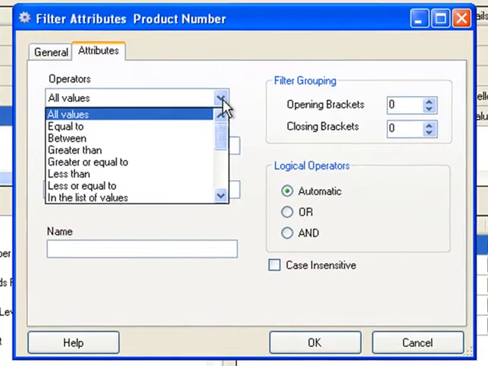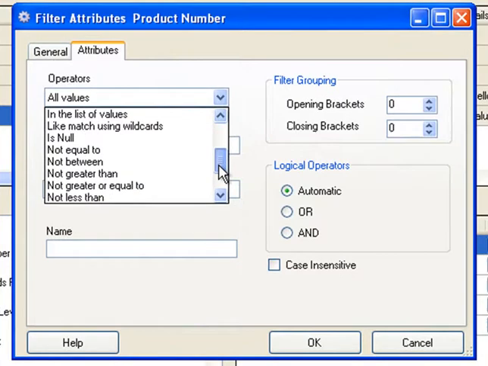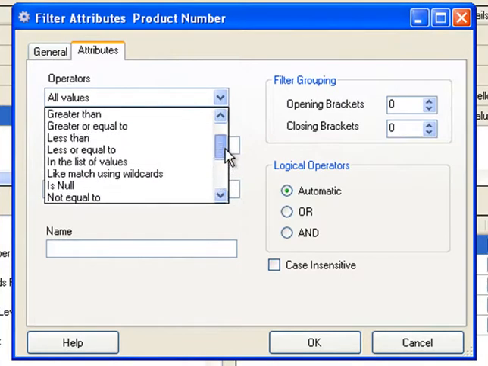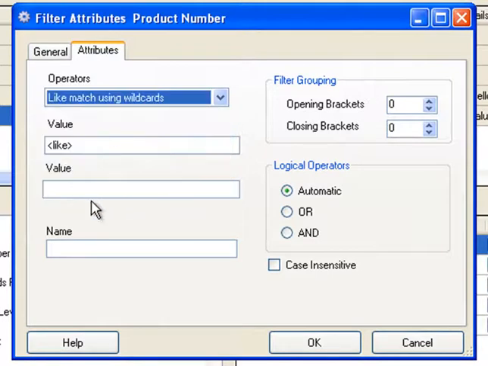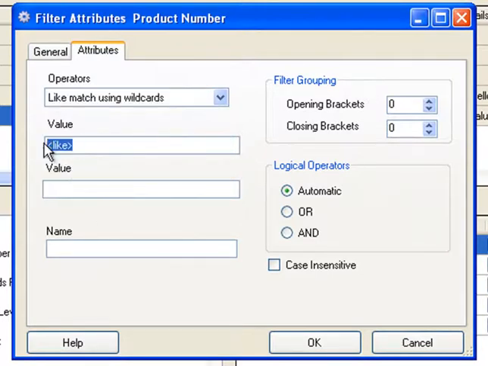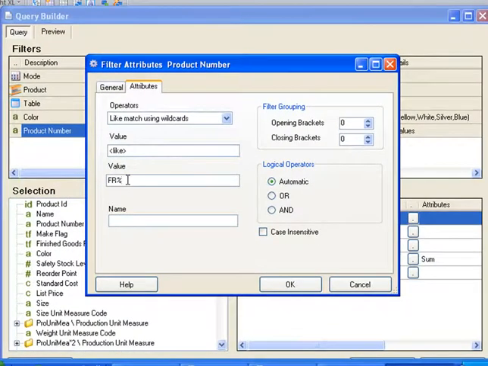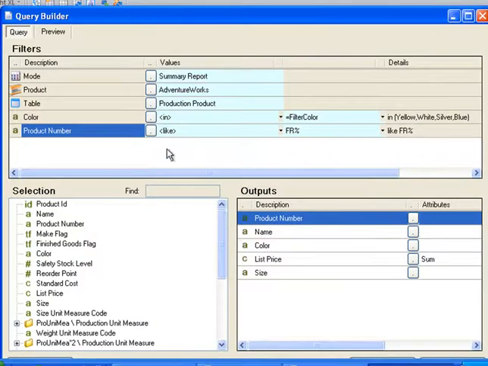In this window you can see that I've got a list of different options that I can do, and I'm going to select like matches using wildcards. And you can see that depending on the operators that I select, a special keyword is placed in the first text box. In the second text box I can type in FR, and I would like all values starting with FR and a percentage, and click OK.